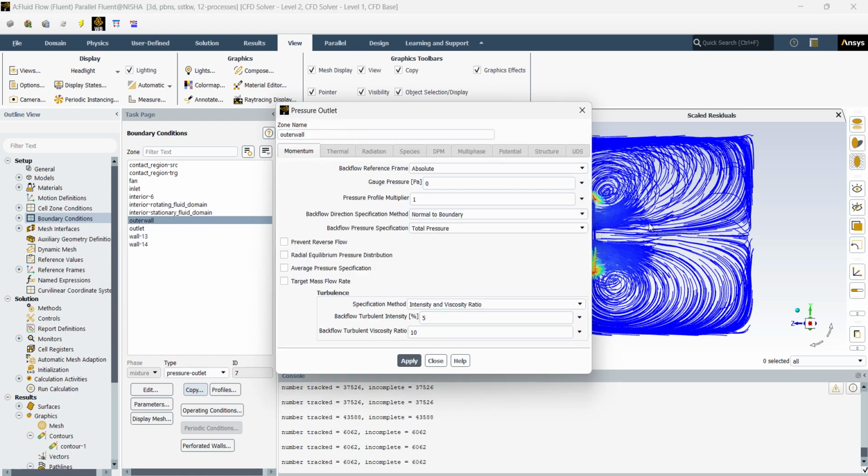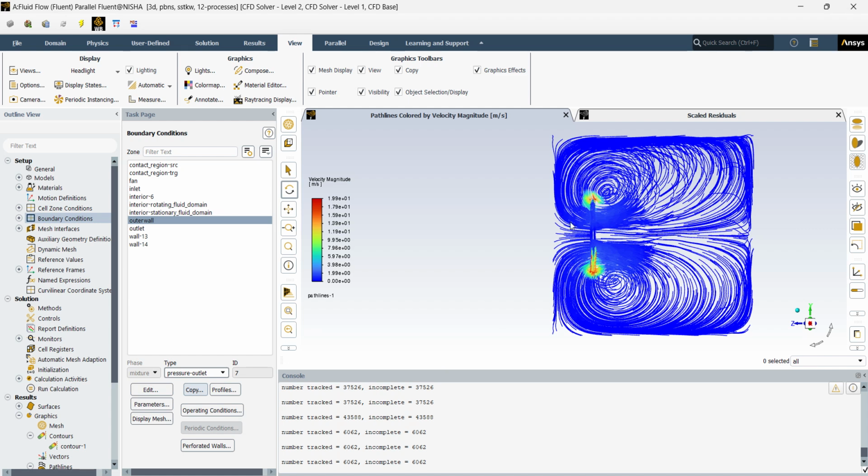Okay, so the condition I have now given may be similar to a helicopter blade which is near the ground. So this is my inlet, flow will come and escape through the outlet, but the bottom I am keeping as a wall only. Flow will hit on the wall and it will reflect. Or if you give this bottom wall also as outlet, the flow will just go straight.